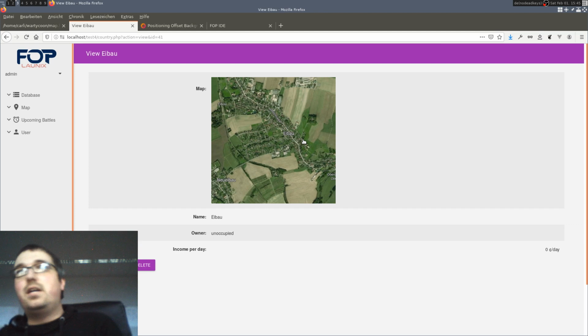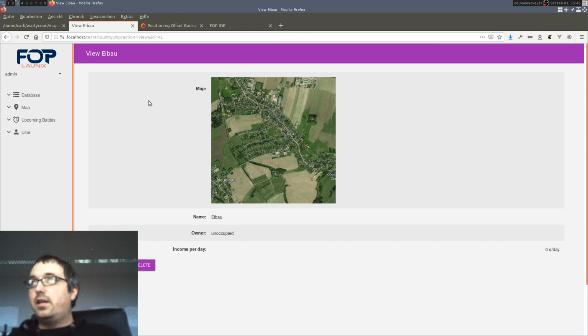So next time we want to invest more into the battle system. So if I view a village, I should have two buttons. Either I want to start an attack if I'm the owner, or if I am not the owner, I want to attack this country. So here I will add two buttons, attack and get attacked.